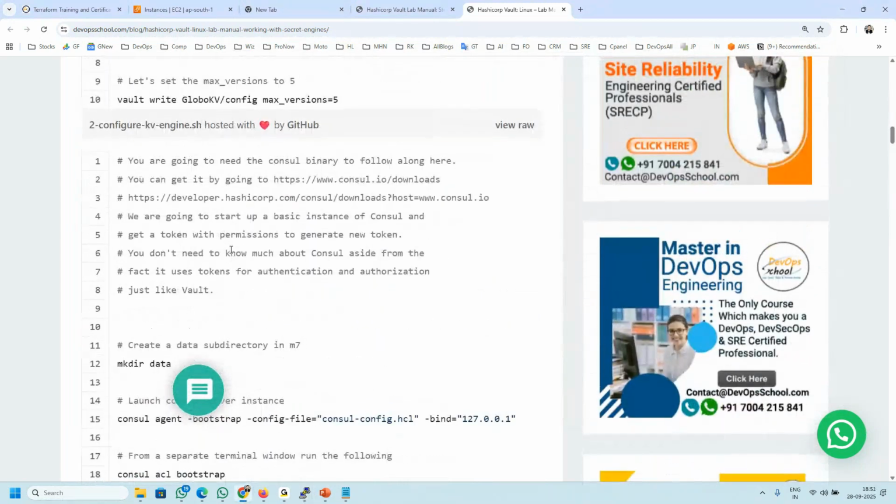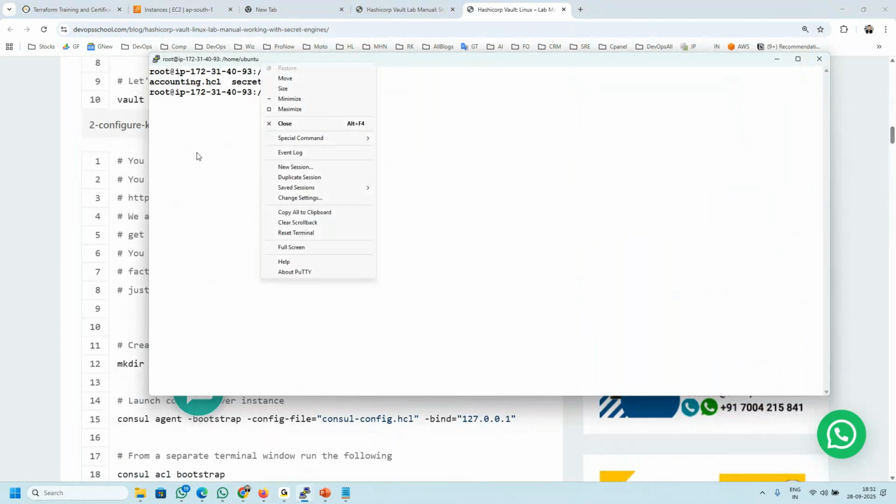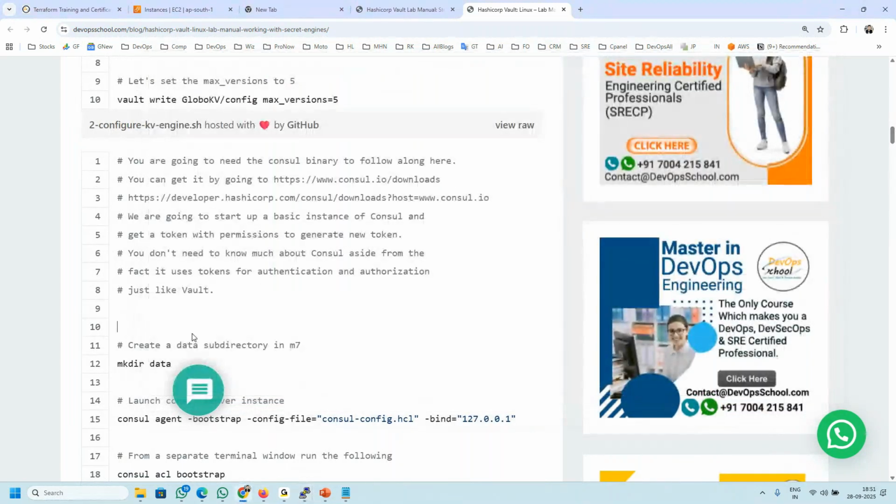Is Consul an enterprise tool, or is it free open source? Consul has both options: open source, free, and enterprise. HashiCorp has both options. So we can download it like we did for Vault, then configure it to be used inside Vault. Yes.